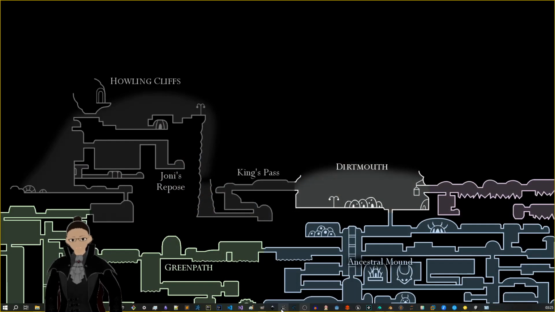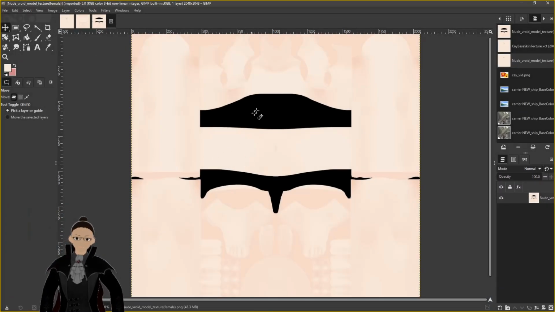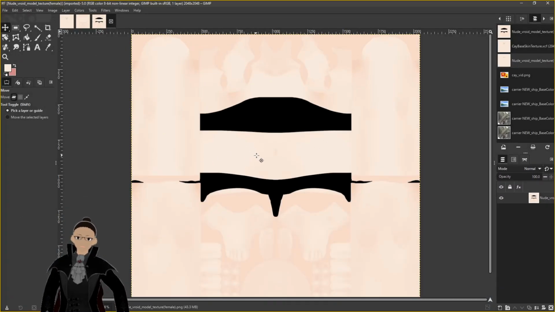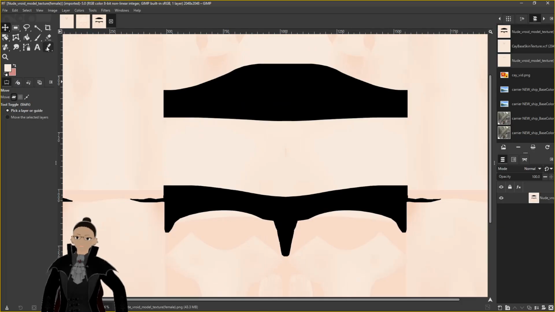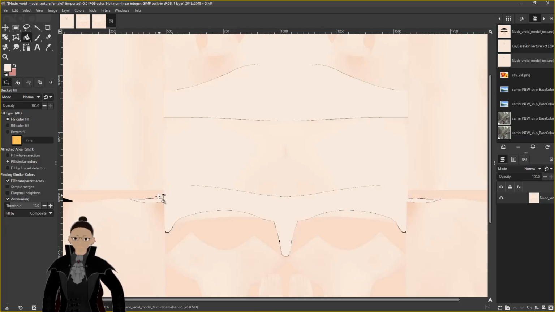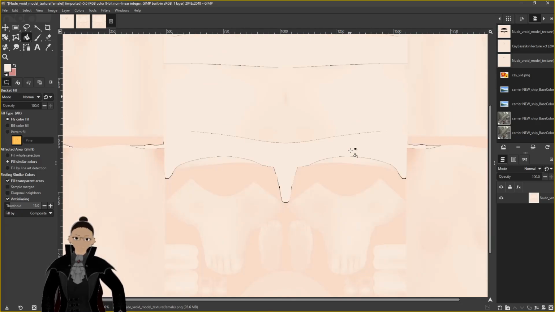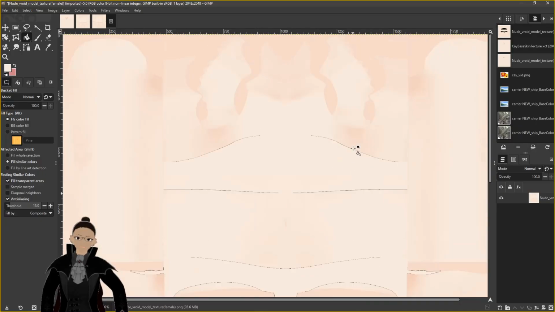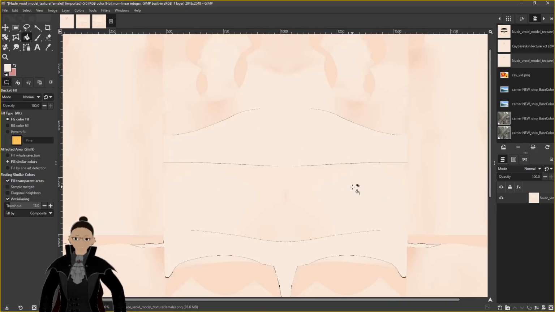We have GIMP. Can't see because it's on the center monitor. Anyway, so we have this. Like in Blender, we can actually grab the color and then we can do a paint bucket and just paint everything out. And notice there are still borders and we can deal with that. You can just paint over them if you want to. This actually is your guide for if you're putting areola on.